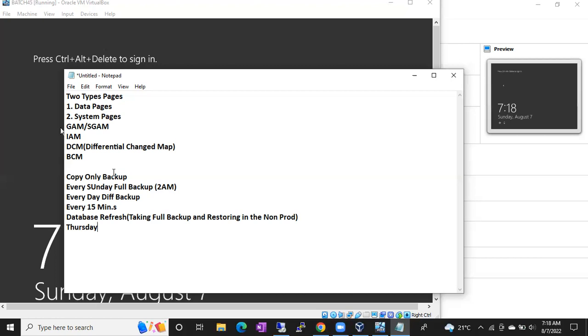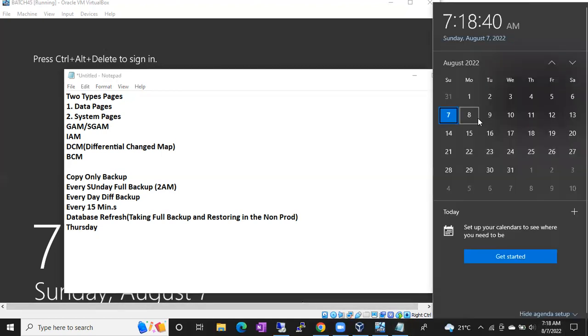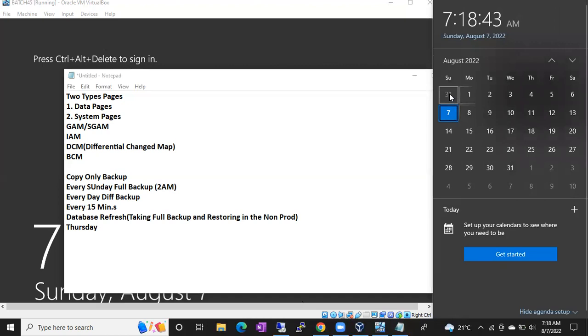Then you restore the last Sunday full backup, then the latest differential backup from Wednesday, and after that, whatever log backups are there till Thursday 3 p.m., to restore the database. If you go with this strategy, no issues.